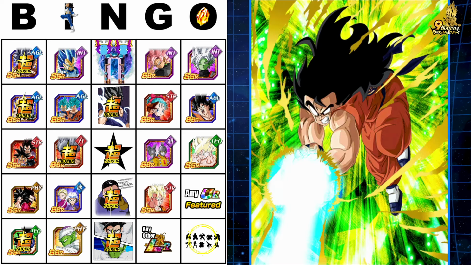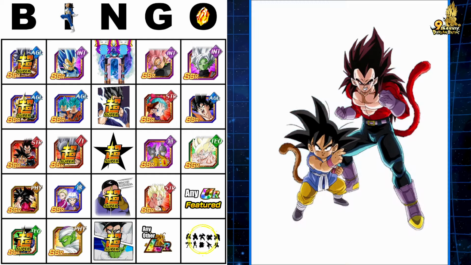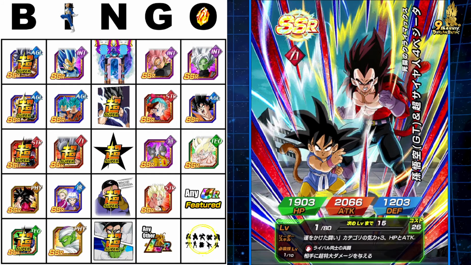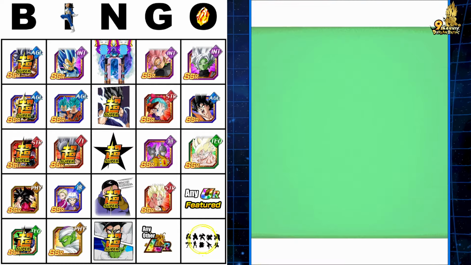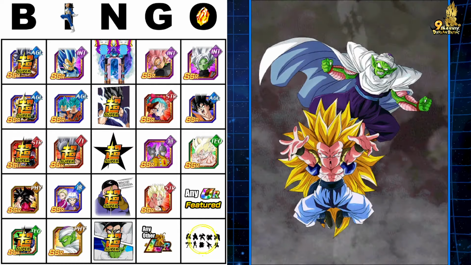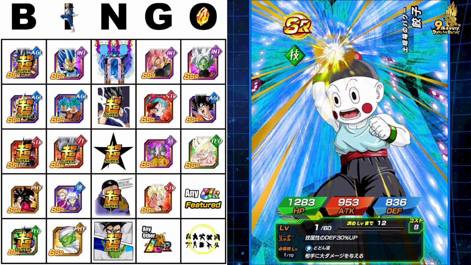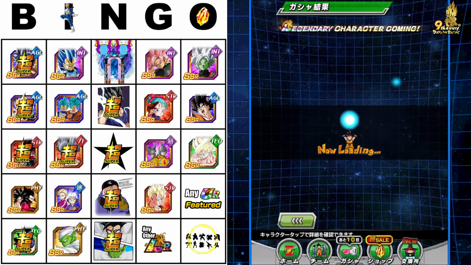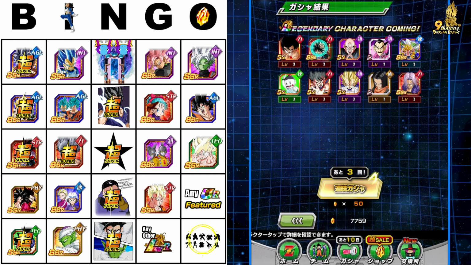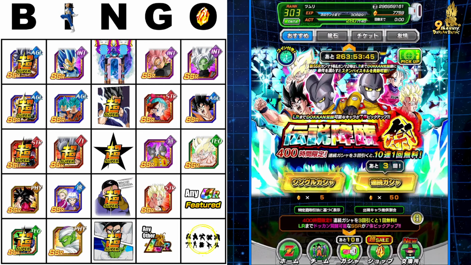Boom. So, as I was saying, now we need the best... Oh, we have two spots now, so we need the top tier summoning animations, and LR Super Saiyan 4 Goku Vegeta. That's it. Nice. Okay, so that was a great first three rotations, I'll tell you that much. Alright, let's dive into the Gamma banner.